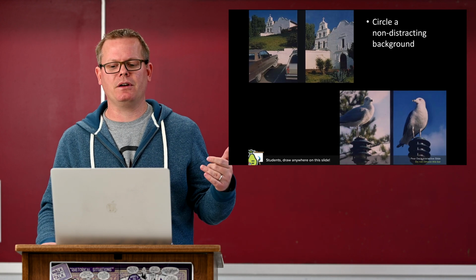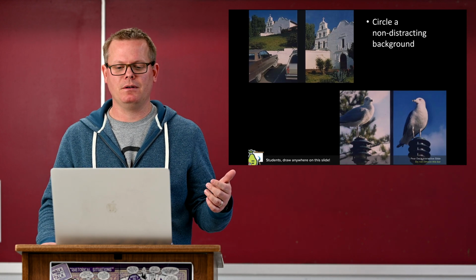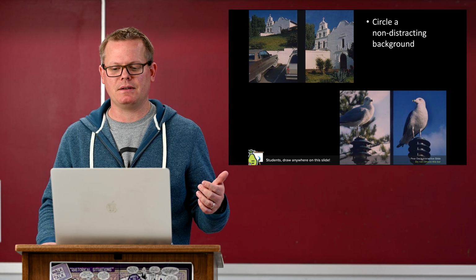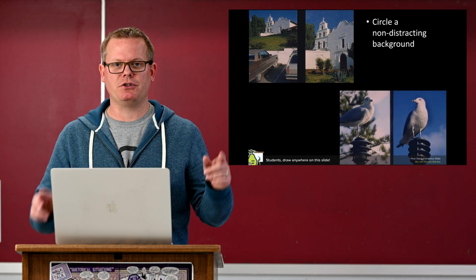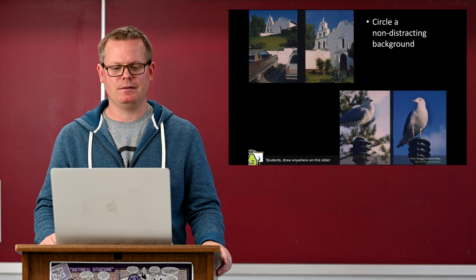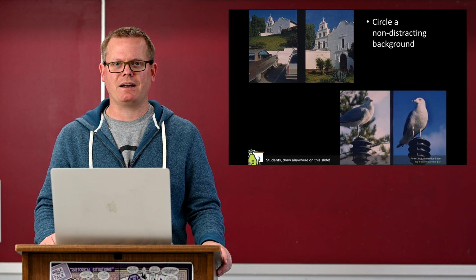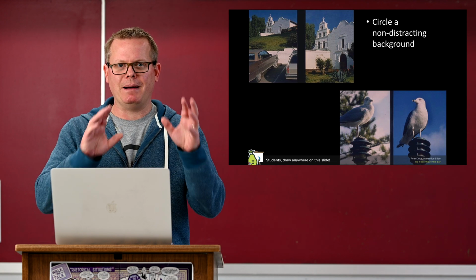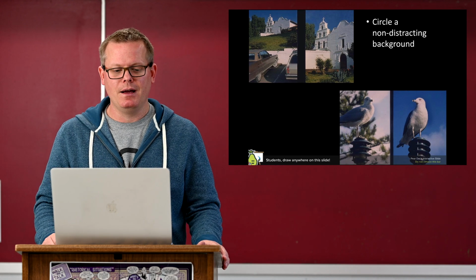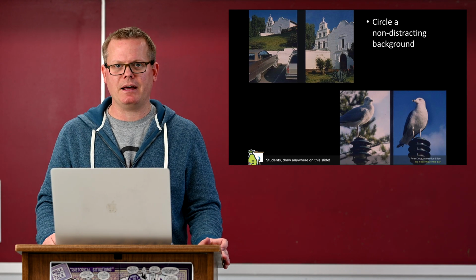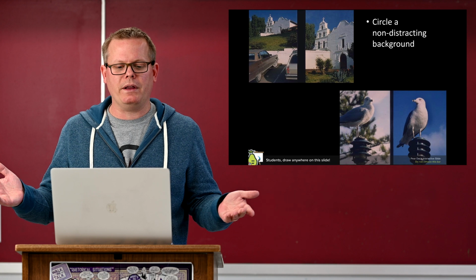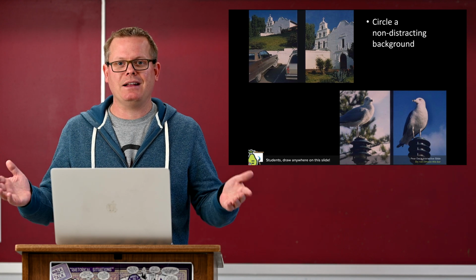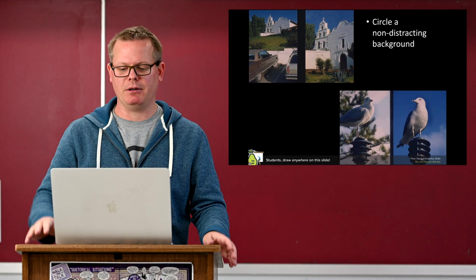Try it again. Take a look at these. The first picture, which do you think is less distracting between those 2 on the top left? Yeah, the second one, right? The church is the dominant focus, and there's just some elements in the foreground, the little cactusy things, but it's all about the church. The first picture there, we've got these old cars in the parking lot. I don't know, what do they have to do with the picture? They're confusing. It's almost like 2 photos that are split in 2.